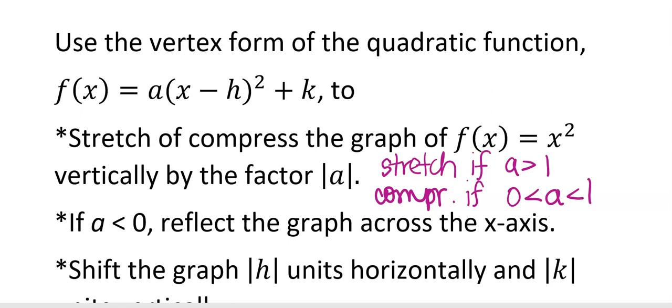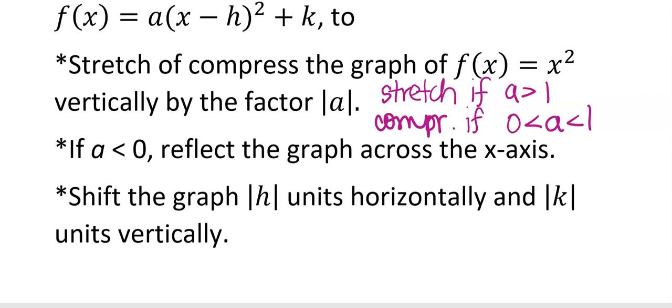It could be a fractional number and still be bigger than 1, so I don't want to just say fraction, but if it's a little fraction between 0 and 1, then it would compress down. It's always the absolute value of a there because the negative and the positive sign ahead of it determine if it opens up or down. It doesn't have anything to do with stretch or compression. If it's negative, it goes from the parent function and it flips it down. And negative also means down, so I don't think you have to really pay attention to that.